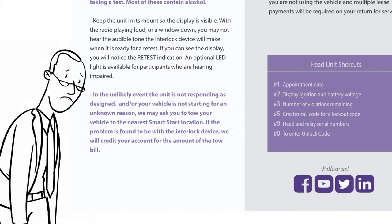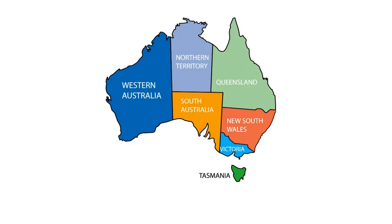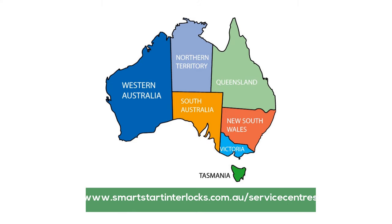In the unlikely event the unit is not responding as designed and or your vehicle is not starting for an unknown reason, we may ask you to tow your vehicle to the nearest Smart Start location. If the problem is found to be within the interlock device, we will credit your account for the amount of the tow bill. When travelling to another state or territory, your interlock device can be serviced at any of our service centres across Australia. Please go to our website and navigate to the service centre pages for a complete list of service centres and trading hours if you are travelling interstate.